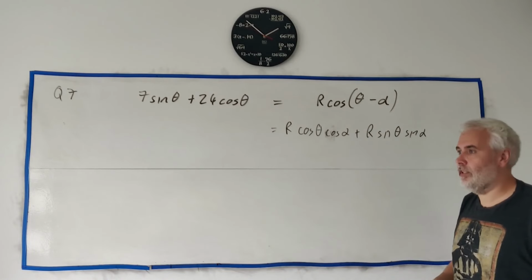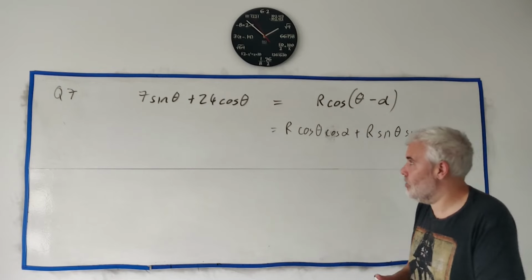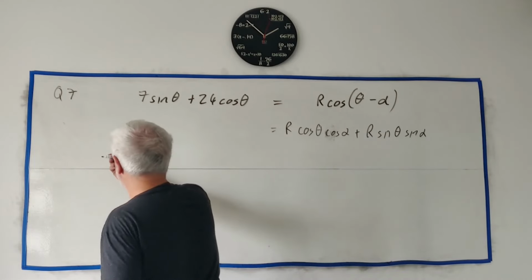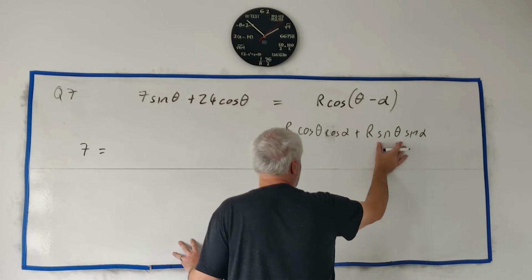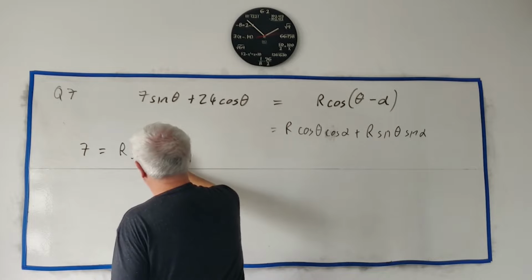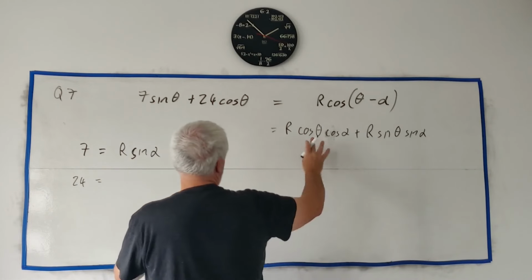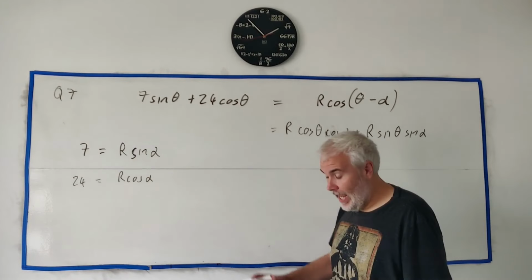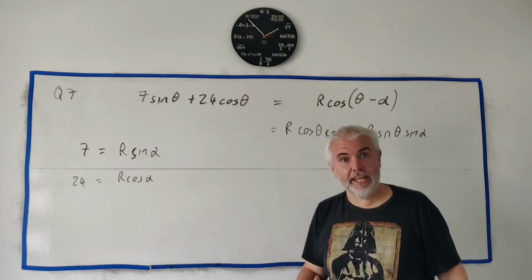What we can do at this point is have like terms equal, just like we did in a previous question, I think the last question in fact. We can say all the numbers in front of sine theta, that's 7 on the left, and all the numbers with sine theta on this side is R sine alpha. Similarly with cosine, it's 24 on the left, and with cosine here we have R cosine alpha. Again, if you've practiced this question a few times, you should be getting to this point. We do the same thing next.